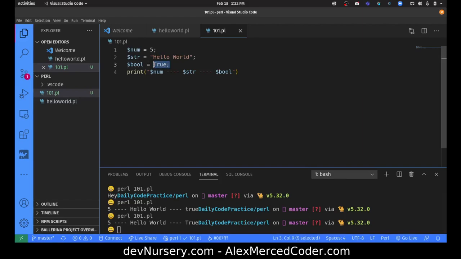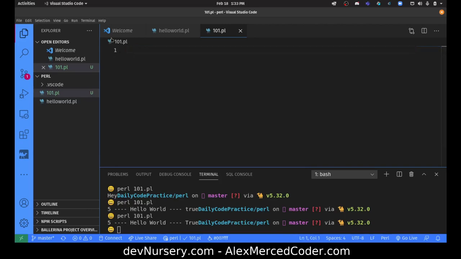Interesting. I think it's just treating it as a string, because I don't think you necessarily need quotation marks for strings in some situations. So that's pretty cool, that you can do that. So that's one cool thing you can do.